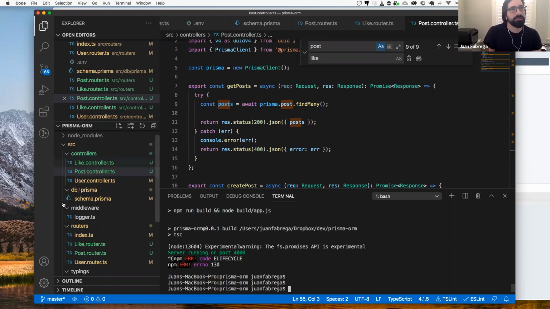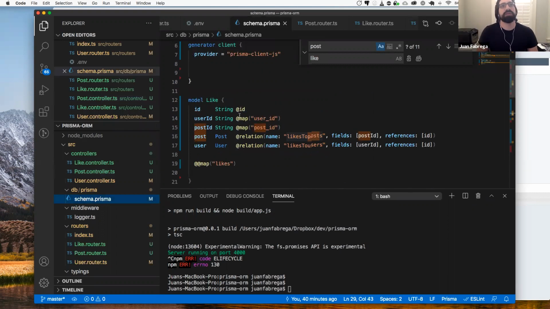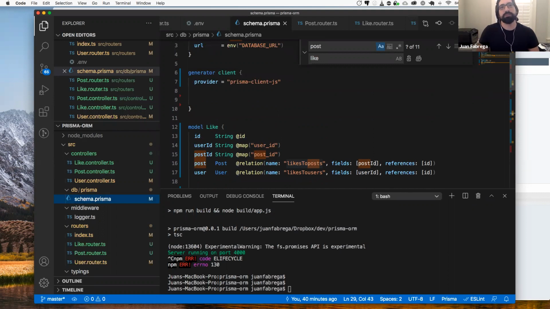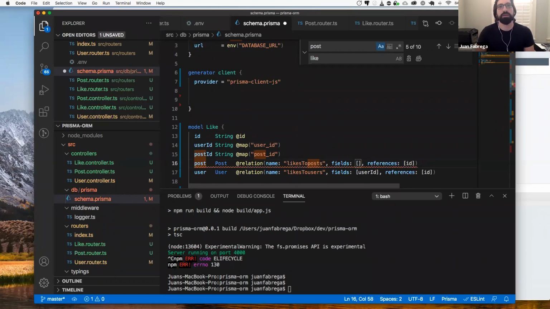Now, the first thing that you'll notice is that in my database folder, there's a folder called Prisma, and here we have a file called schema.prisma with a little Prisma logo on the icon. There is a VS Code extension to help you write your Prisma schema. As you type, for example if I want to make a relation in the schema, it'll help me out by auto-completing based on what it knows from the schema.